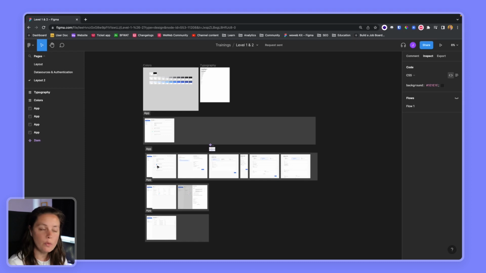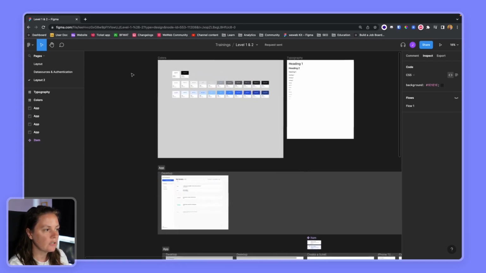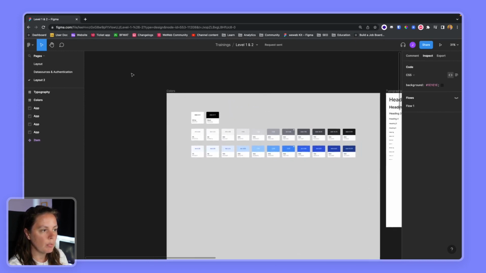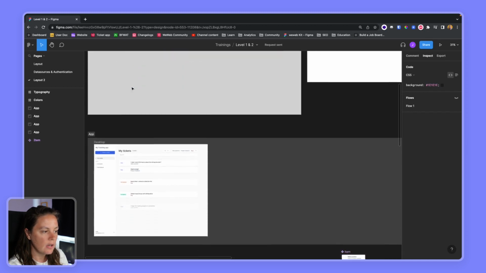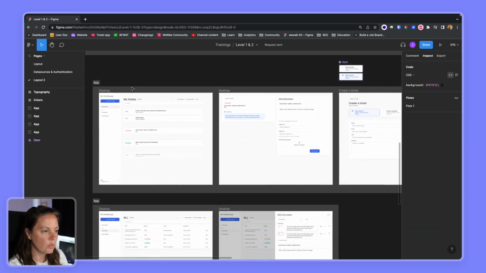Let's start by looking at our design in Figma. So what do we have here? In Figma, and we're using Figma, but it could be any other design tool, we have a list of colors that we will be using throughout our app and a list of typographies. And we also have all the screens for our app.